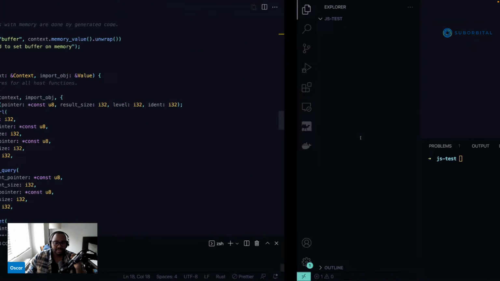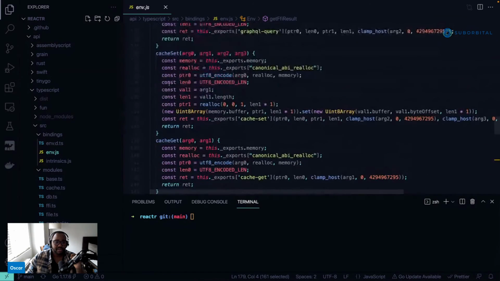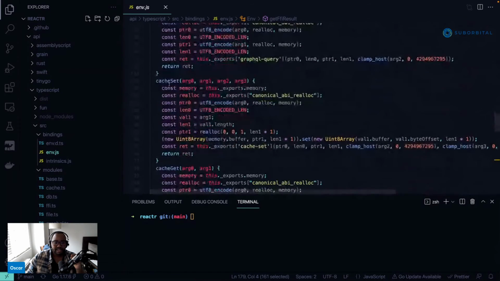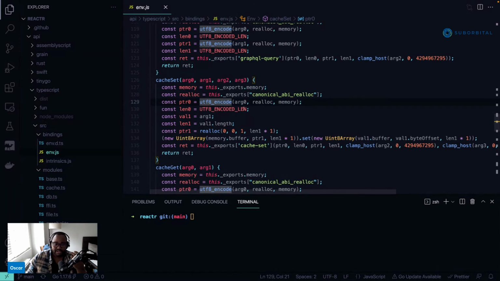In fact, I'm going to scoot on over here because I want to show you something that's pretty cool. We can actually see this generated code. In this case, being able to set into whatever cache we have, we need to do that translation step between JavaScript strings, which are not UTF-8, to UTF-8 strings and whatnot.